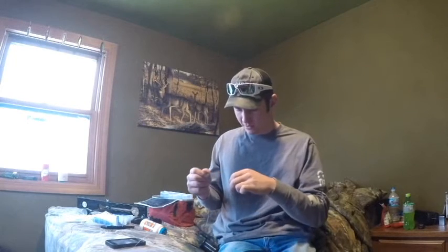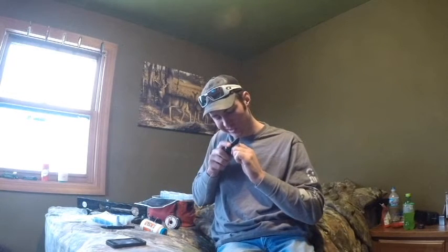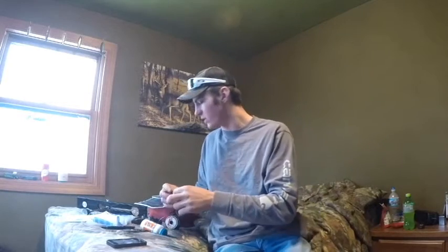Got yourself a nice, sticky, sharp Gamakatsu hook on there. Sorry, I thought these weren't Gamakatsus. Oh, yes it is, this is Gamakatsu, sorry. This is a size 6 round bend treble. Got my tag cut out there.